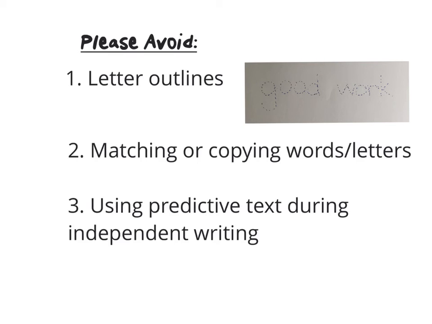We'd also like to avoid predictive text technology during this type of writing. That will come later on once they have a pretty good sense of writing that we can understand, at least phonetically. Then they can explore more predictive text. So the kids who are at that stage already, which is past emergent stage, can absolutely make use of the technology, which will speed up their typing. But at this stage, they're going to tend to just pick whatever letter or word pops up and not pay attention to what is the point of those letters.